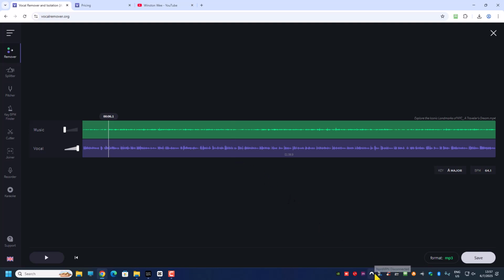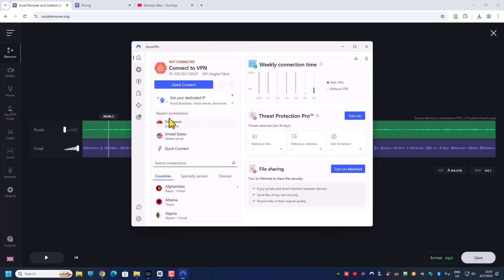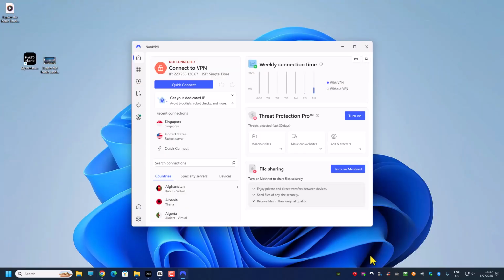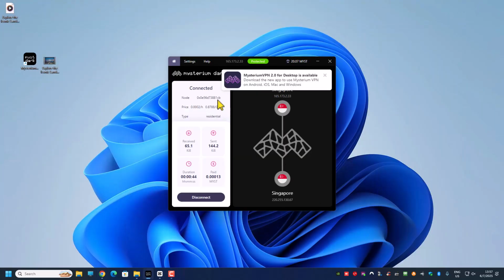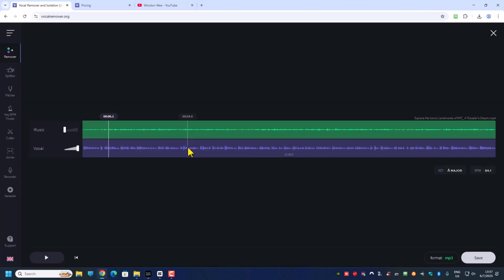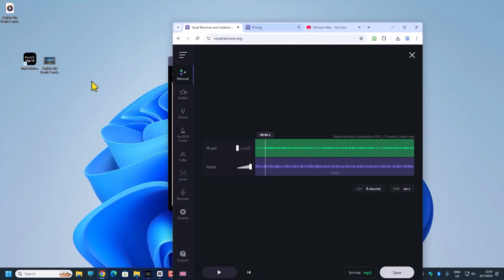Because today I'm using NordVPN and everyone else is using NordVPN, and they try to go to this website, then no. You're hit with the error, there's too many tries. So please come back tomorrow, or you can't even try it at all. So right now, I don't use NordVPN because I need a residential IP address. So now I'm connected to this one. Then I can have unlimited in a way.